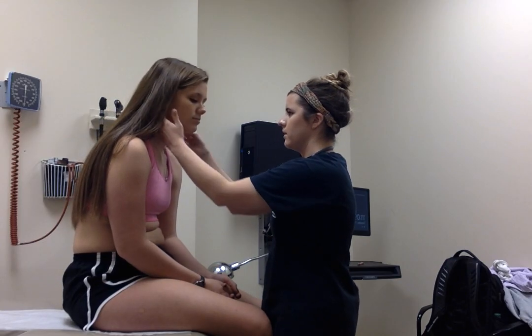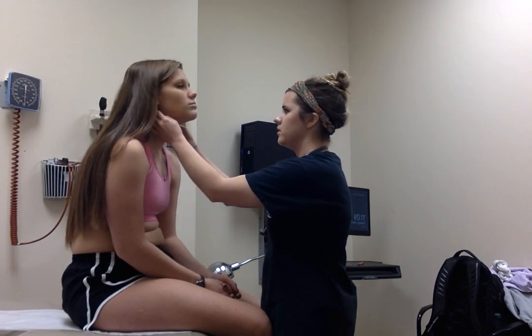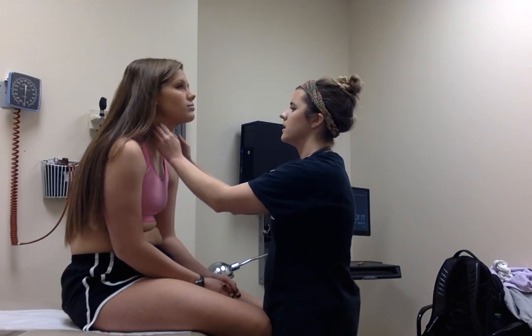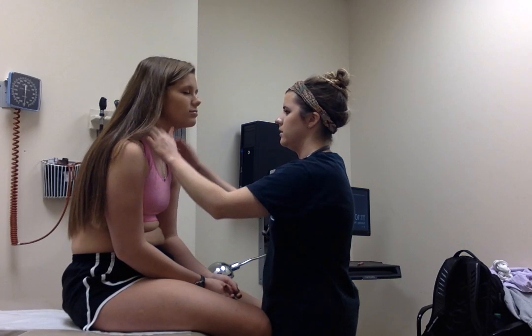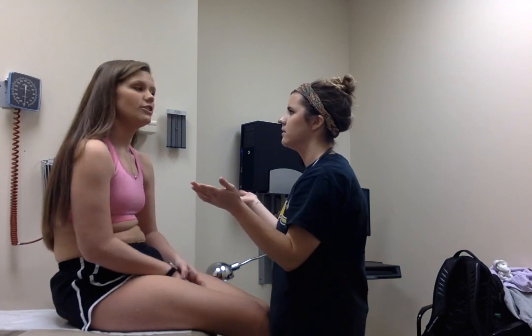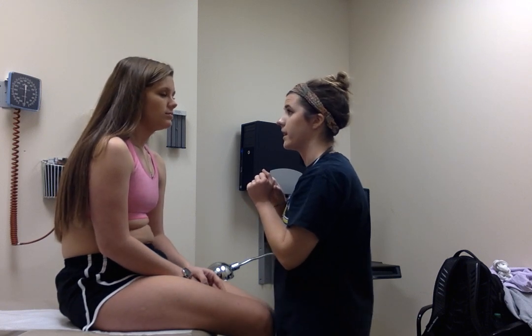Lymphadenopathy. Preauricular. Postauricular. Occipital. Submandibular. Submental. Jugulodigastric. Superficial cervical chain. Deep cervical chain. Posterior. And then supraclavicular. Good. Okay, so no swelling. Any pain? No tenderness. Okay, I'm going to check your thyroid now.